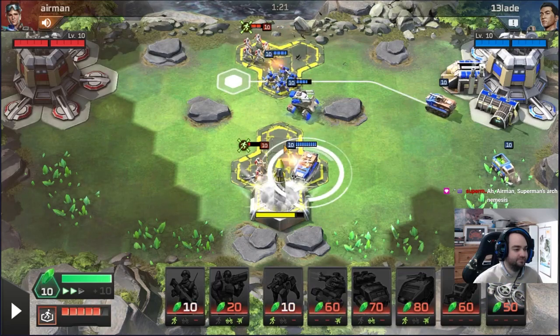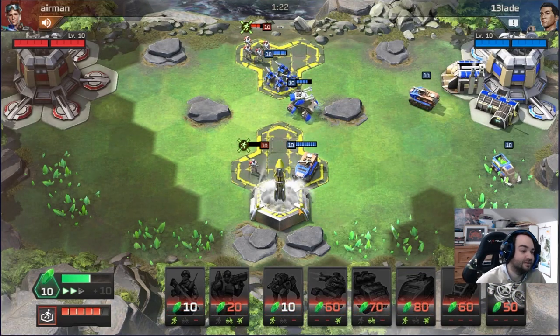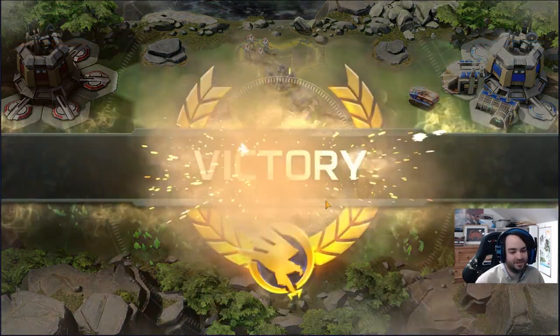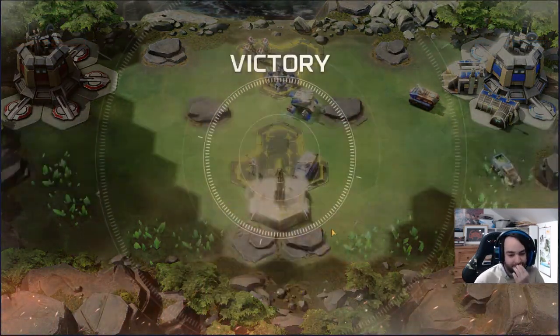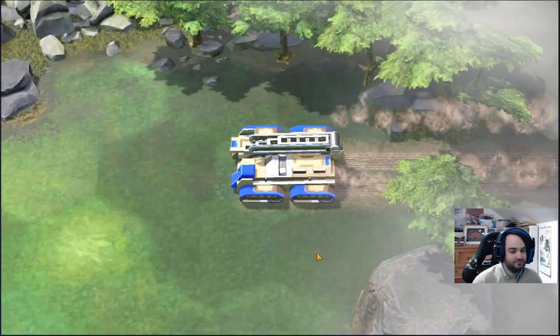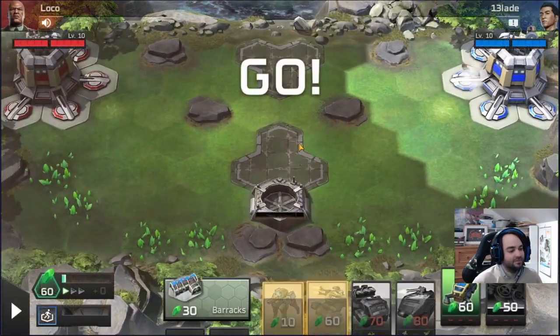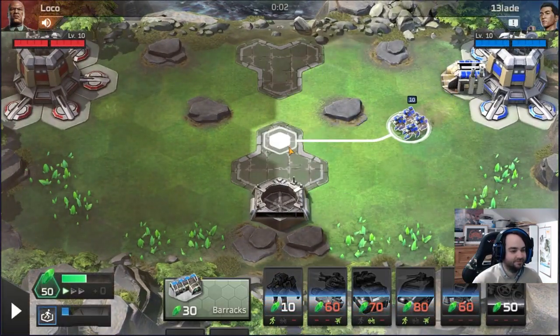Get another APC. He just threw this. Okay, never mind then. I was going to put an MLRS behind them as well. Okay, I got another Solomon. Not super hyped about playing Solomon this much.